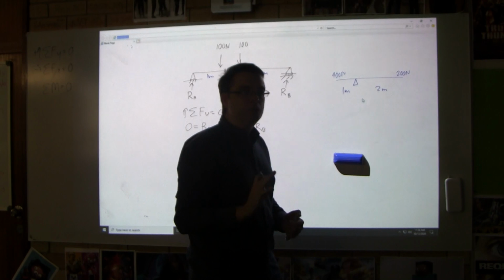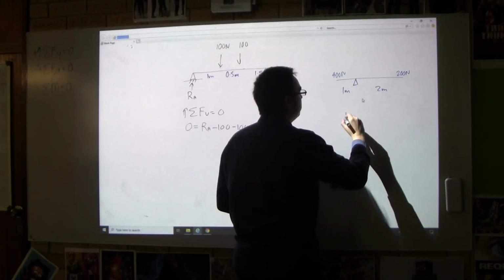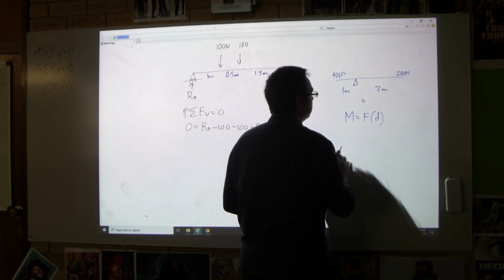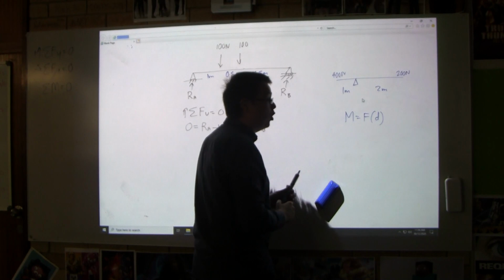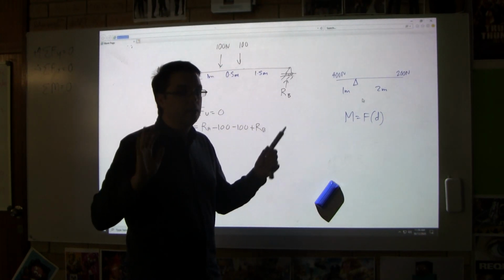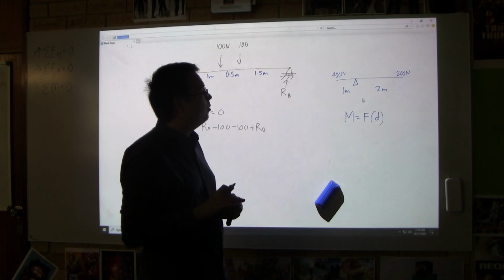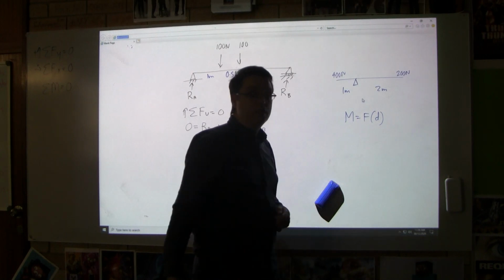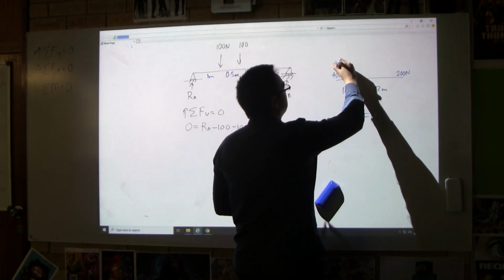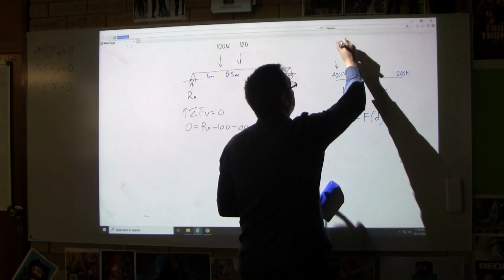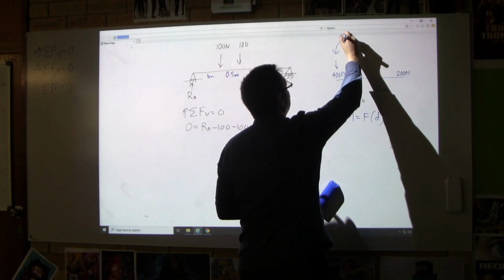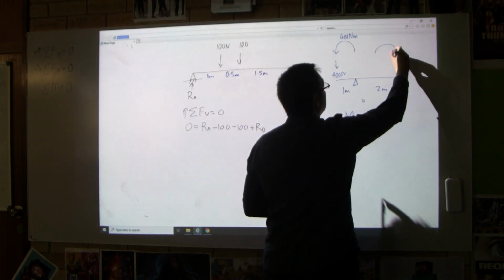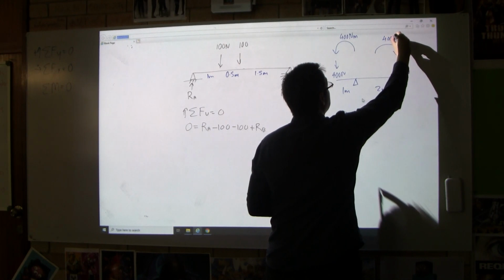So that concept we call moments. And the rule for moments is moment equals force times perpendicular distance. Now it's important that we always remember perpendicular distance. We'll cover that later, right? We'll get to that when we come up to an example. But for the moment, what we can see here is the moment on this side is 400 times 1 meter, right? Now, assuming that this is going down because of gravity, we have an anti-clockwise moment of 400 Newton meters. And on this side, we have another moment of 400 Newton meters.